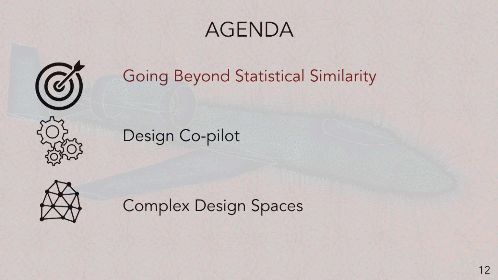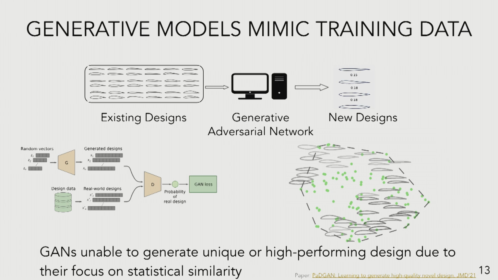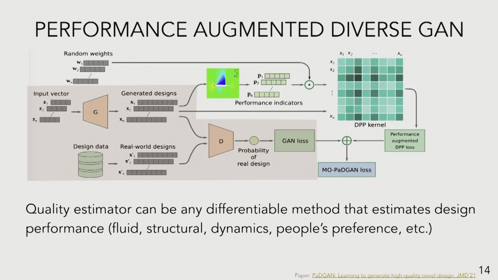All right, so I'll start with a set of problems where, as engineers, we need to go beyond statistical similarity. What does that mean? We'll start with a simple problem where current optimization methods do extremely well. Airfoil design is a good, well-solved problem with adjoint solvers. People have been working on it for decades. What if you take a big collection of airfoil designs and train a generative model? In this case you can see an image of all the airfoils that are generated, and it does what it is supposed to do. It mimics the data. But it's not good enough, because it never comes up with designs that we have not thought about. This is the first problem we started looking at, combining ideas from determinantal point processes and probabilistic modeling with generative models.